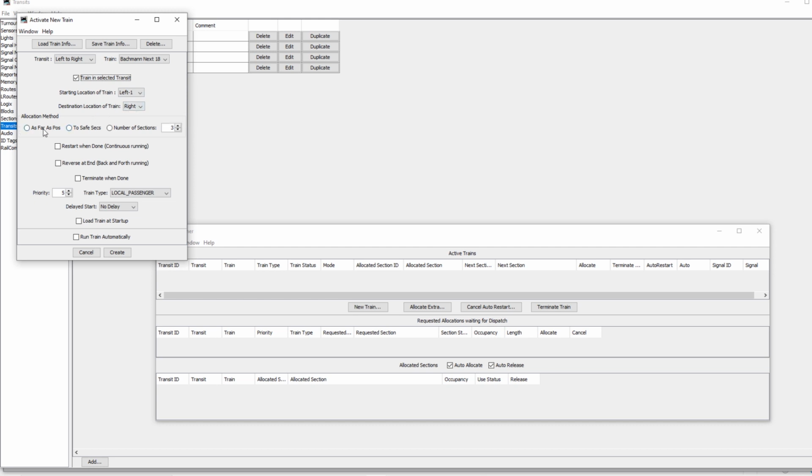We're going to allocate, so these will be the sections that it's going to allocate to this train ahead of where it is now. We've obviously only got one section ahead of our loco at the moment, so we'll just go as far as possible. We're not going to tick any of these boxes except for terminate when done, and we won't tick any of this at the moment. We'll come back to that, and then we'll hit create.